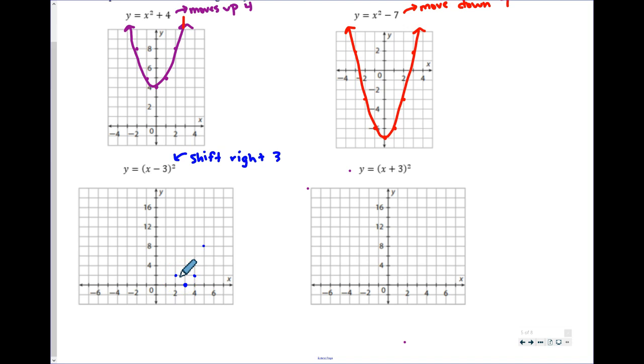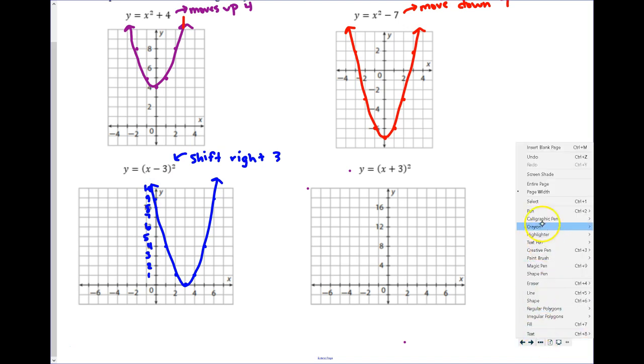Oh, this grid is counting by 2s. That's very interesting. Let's change this grid. I want this to be 1, 2, 3, 4, 5, 6, 7, 8, 9, 10. There we go. Though I don't want them going up by 2s. All right, so my vertex is going to start at 3 here, over 1, up 1, over 1, up 1. Then it's going to go over 2, up 4, over 2, up 4, and over 3, up all the way to 9 here and here. So there's my shift to the right 3.